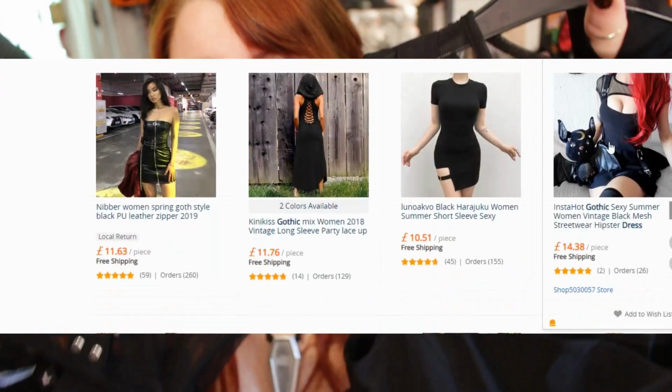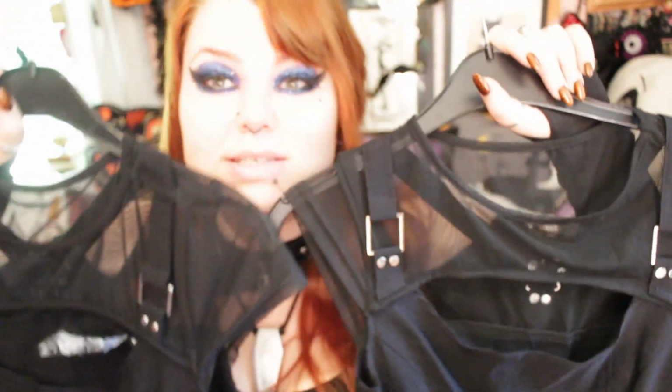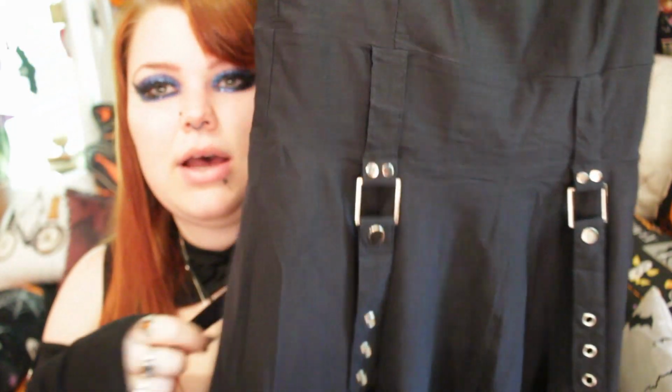version. So, as you can see, first impressions, they do look relatively similar. So, this is the AliExpress version of the dress. I have to say, probably on camera, like first impression, viewing it for the first time, it does look relatively similar. It still has the little straps that go around, and everything seems to be relatively the same. However, on AliExpress this is no longer called the Kulture Skater dress.